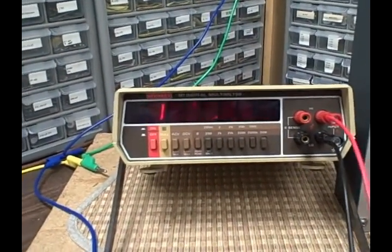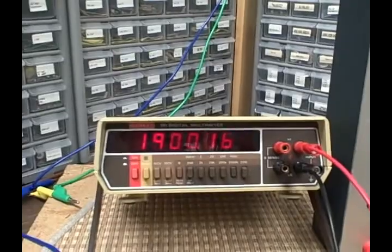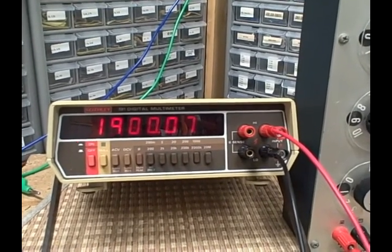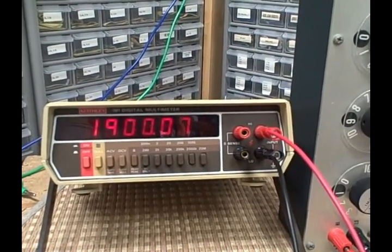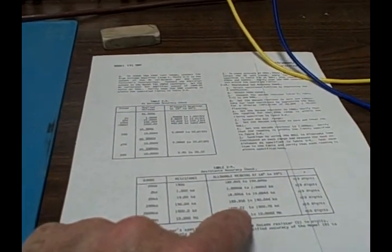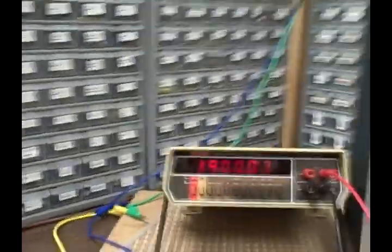We're going to change boxes. We now want 1,900,000 as a resistance. Okay, we've got 1900.07 kiloohms, so that'd be 1.90007. So if we're between 1899.22 and 1900.78, well, we're 70 points below the upper end. We're right towards the middle. Only 7 units off of the middle, so we're in very good shape there.